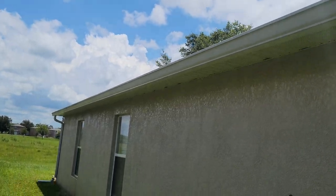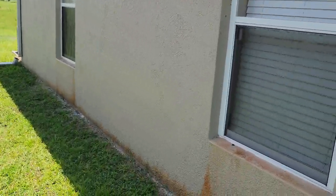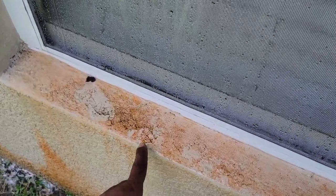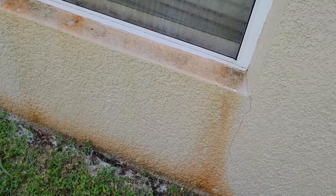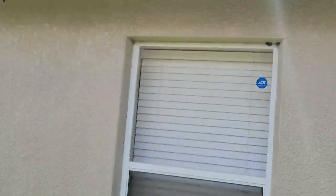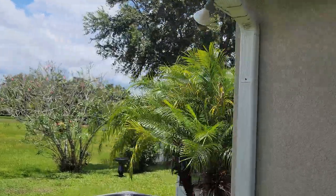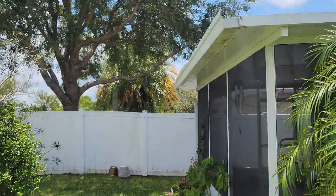Got the house downstreamed. The stains over here were pretty bad. We're going to let that dwell for a little bit while we go back the other way and start rinsing. Check out this side here - same thing, a lot of dirt and algae right on the edges. Going to let that sit for a little bit, then wrap back around. I downstreamed the fence too - just got to rinse it.